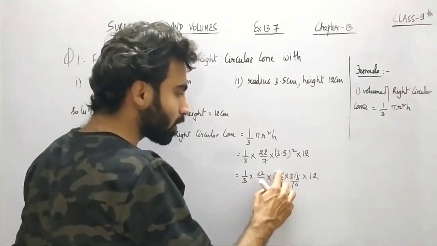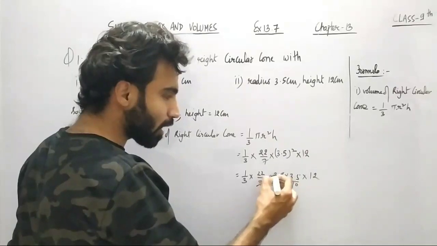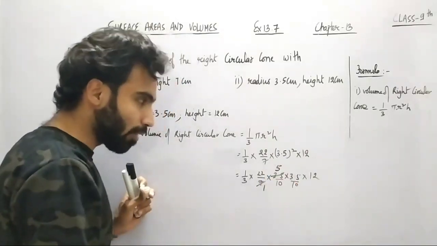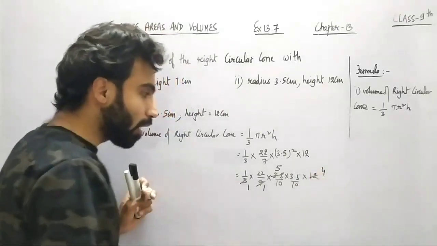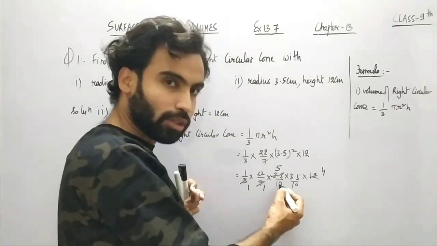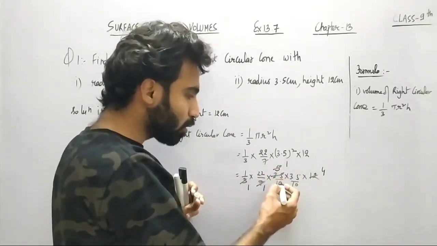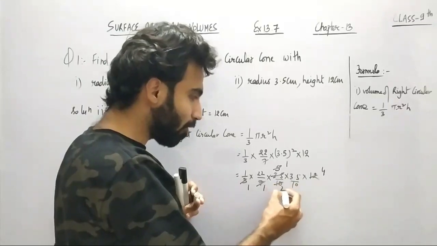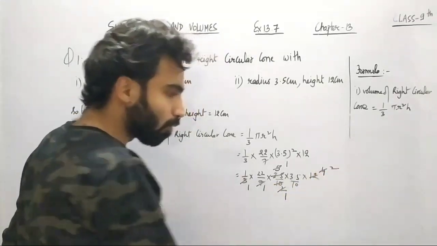So if I just remove this decimal now, so आप देख सकते हैं अब 7 के टेबल में 7 1 is 7, 7 5 is 35, right? Then 3 1 is 3, 3 4 is 12, right? Now मैंने आपको पहले ही बताया अगर आप denominator में 10 छोड़ना चाहते हैं तो छोड़ सकते हैं, but यहाँ पर एक easy you can see reduce हो रहा है. आप देखिए 5 के टेबल में 5 1 is 5, 5 2 is 10. Then again you can see 2 1 is 2, 2 2 is 4.